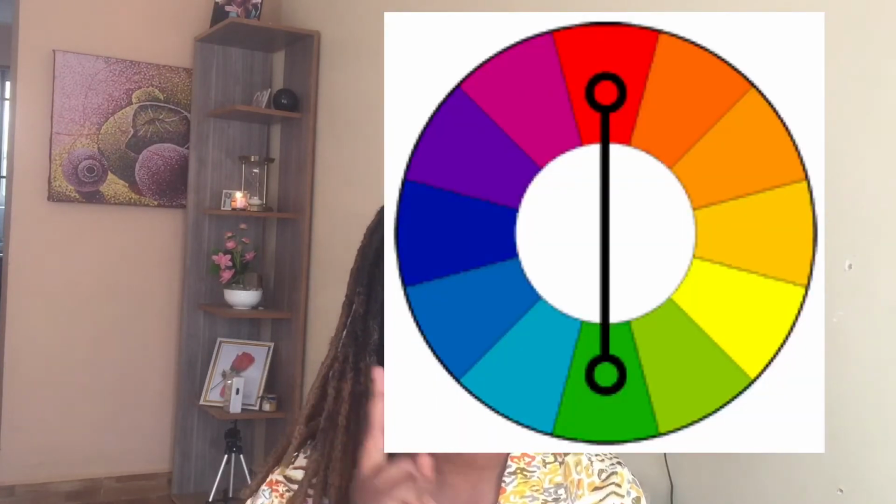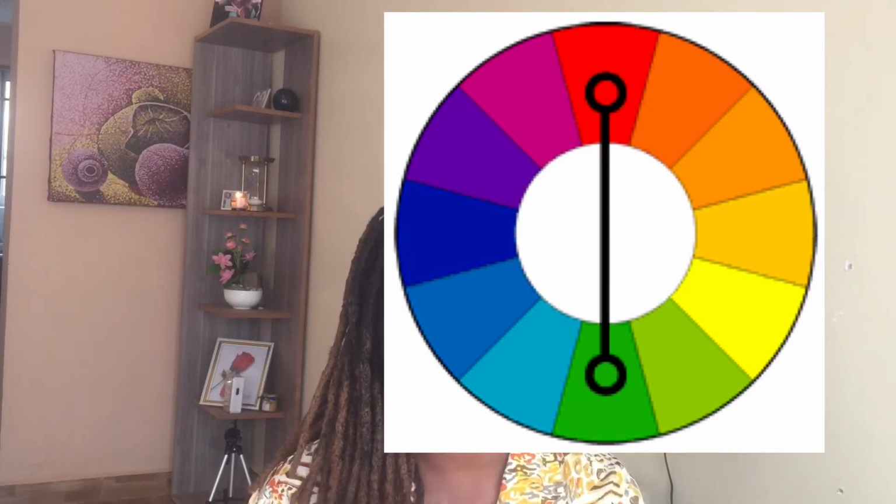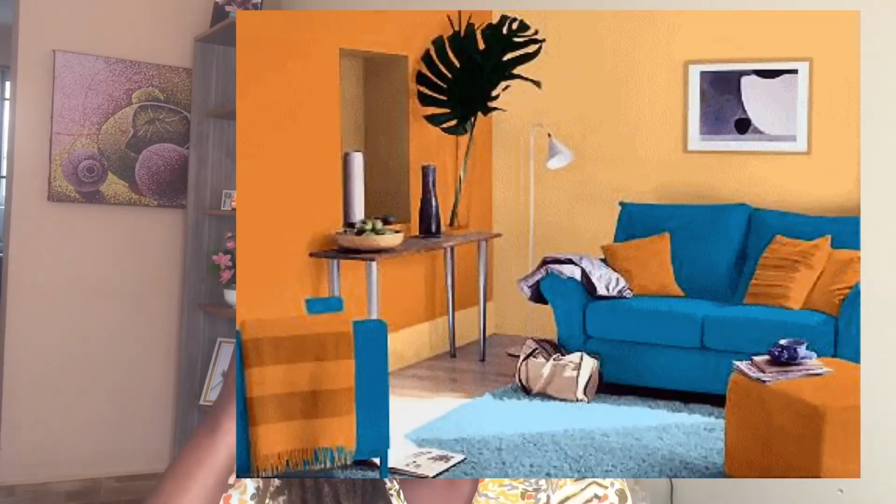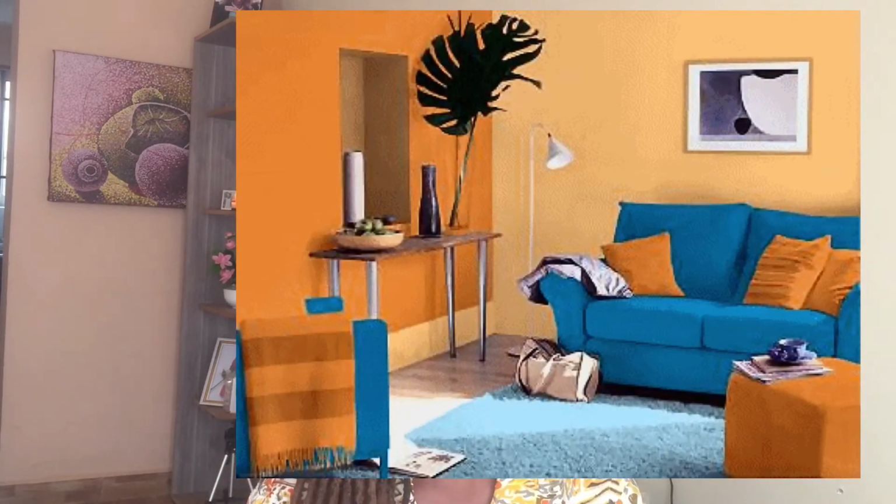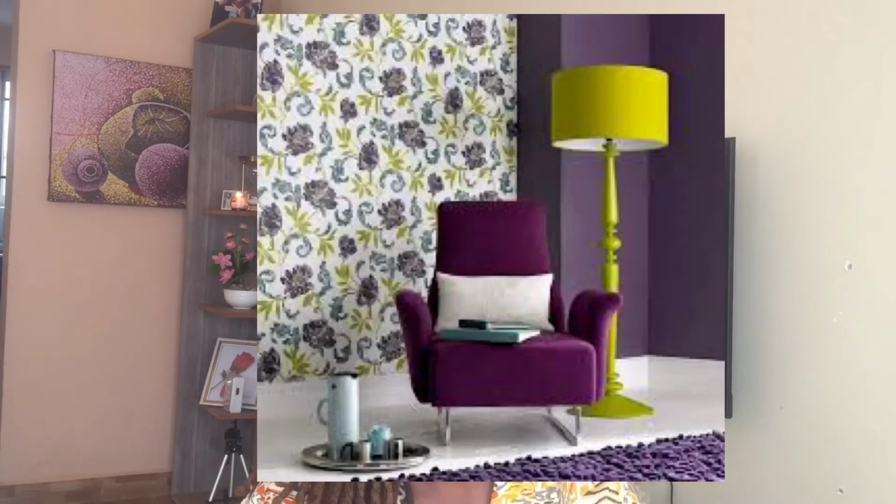Third one is the complementary colors. This is very fun to play with if you decide to go for that. So this is when you use two colors that are opposite each other on the color wheel, totally different colors. Let's say you decide to use yellow and purple, they're opposite each other. So you'll use all the colors that are in that pie of yellow, and you'll use all the colors that are in the purple pie, all the tints, tones, all that.